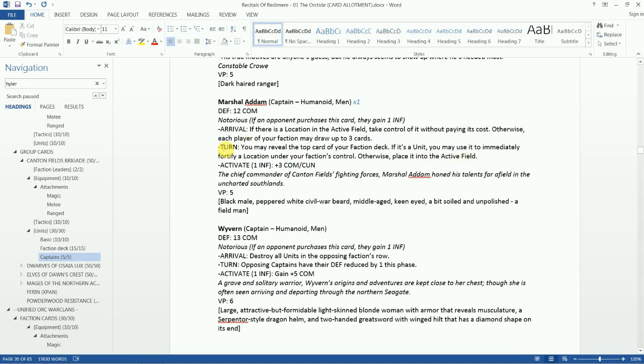Because remember, the turn abilities are happening at the beginning of your action phase before you purchase cards. So this would give you one more option. So Marshal Adam, as the main commander, is making everything better. And then you could just activate this ability to get +3 calm and/or cunning. Now, in this case, you can get both. So remember, there's this ethereal pool of resources during your action phase.